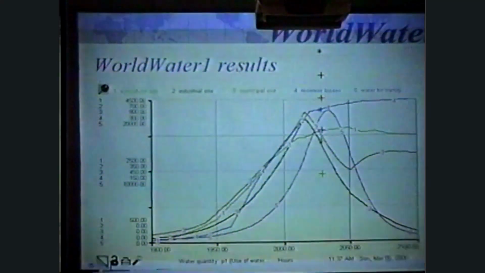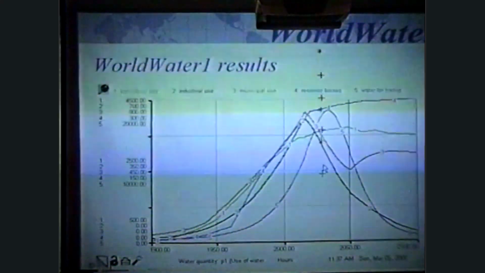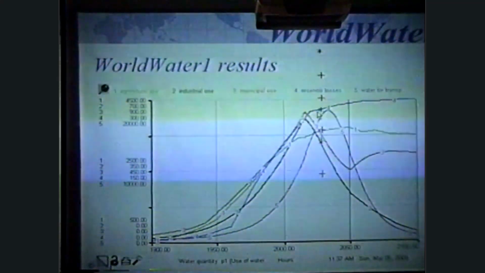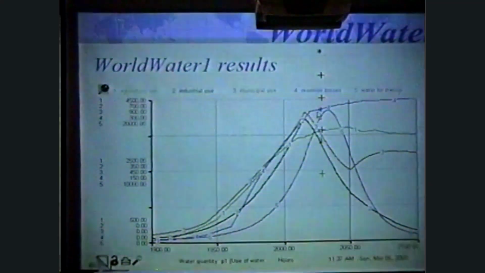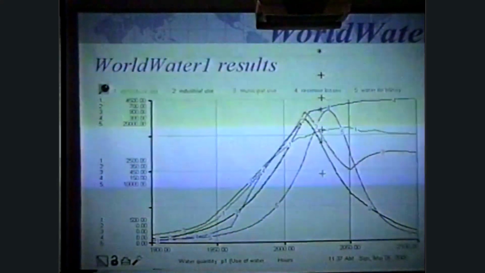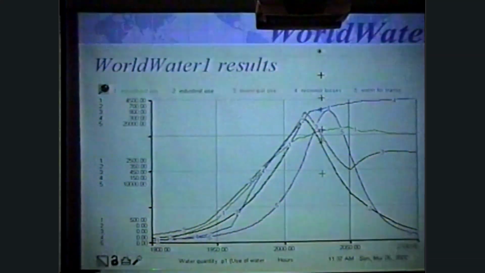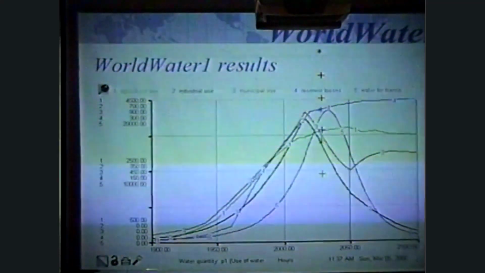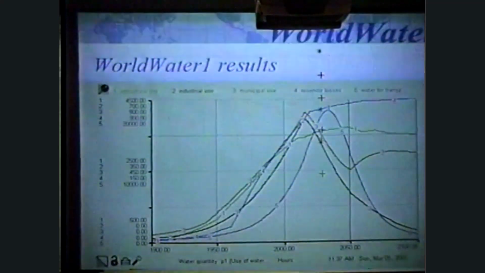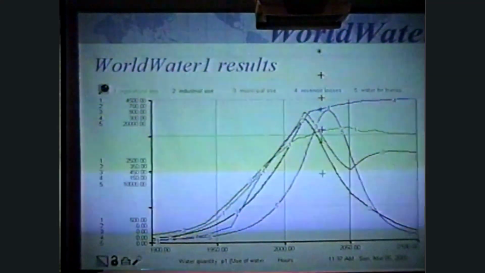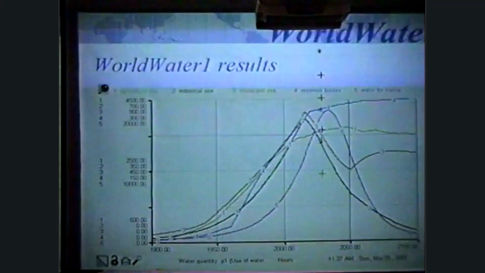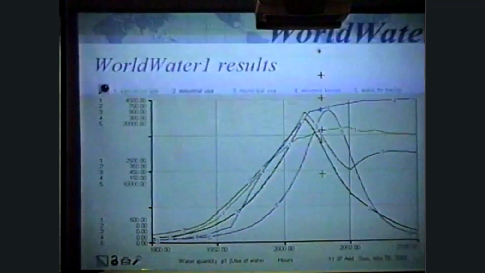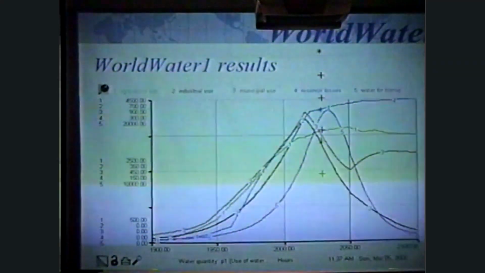The numbers and the stars and crosses you see here are taken from the two widely quoted predictions and documents available in this field. The stars are coming from the UN document, the global assessment of the water resources, being the product of a number of UN agencies and a large team of world experts that ended up assessing the existence, use, and availability of the water resources and providing the prediction for year 2025.